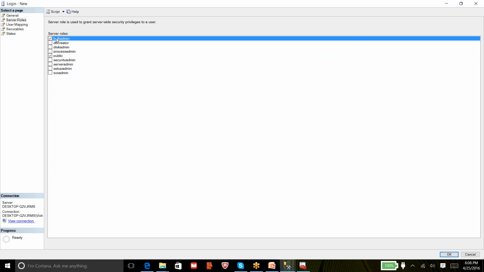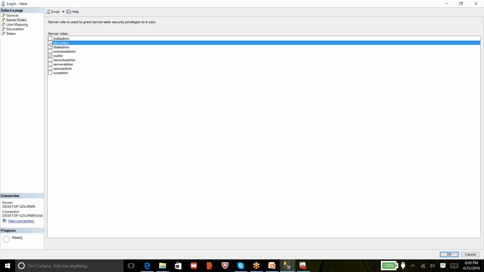So SQL Server has some predefined bulk commands, and in order to execute those commands, the user has to be part of the bulk admin server role.